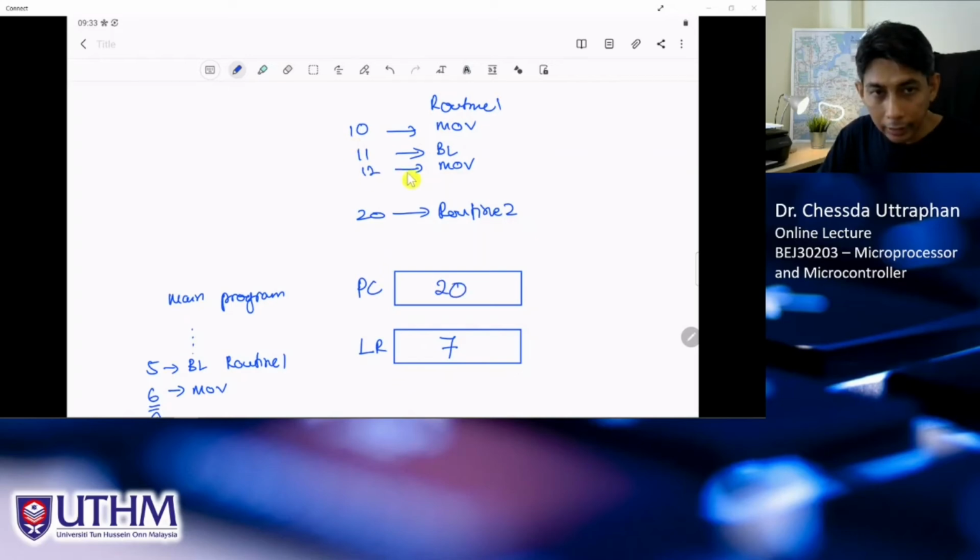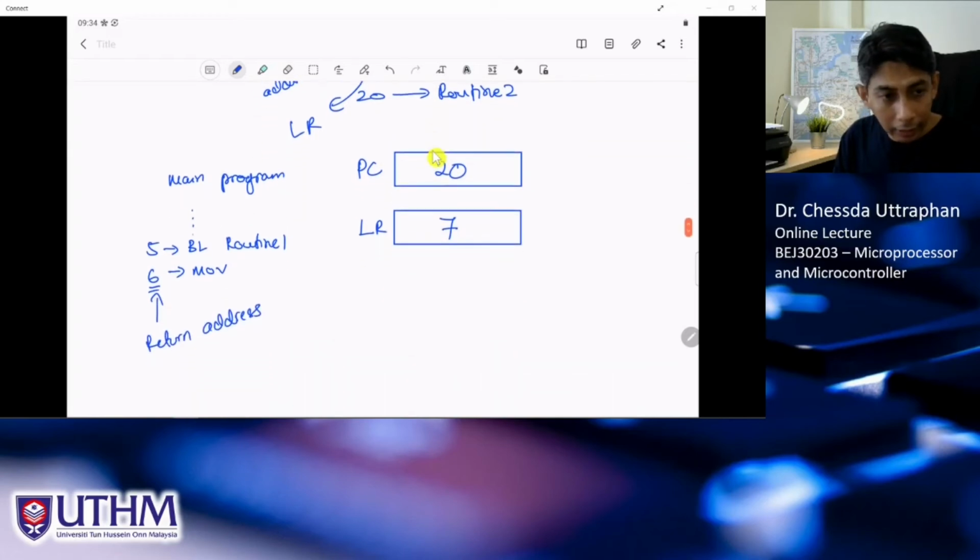And again, the return address here needs to be saved in LR. This is done automatically.